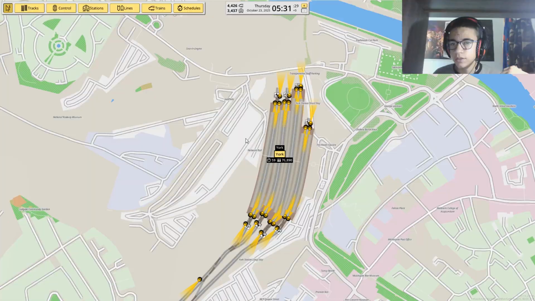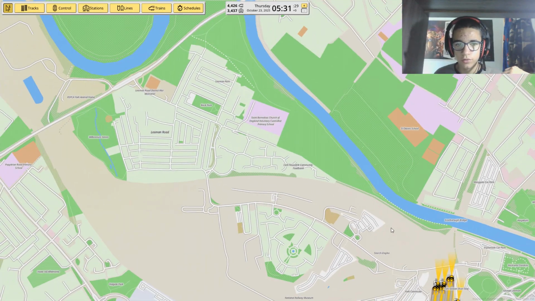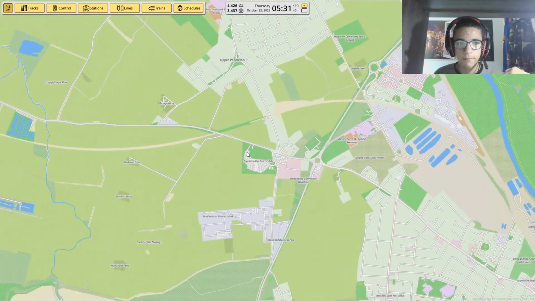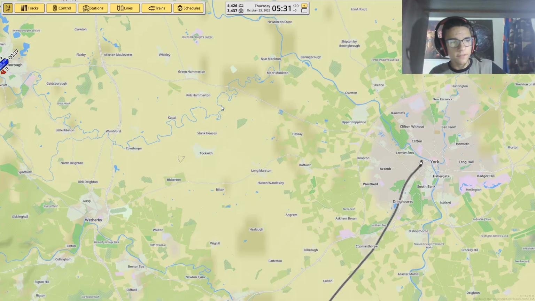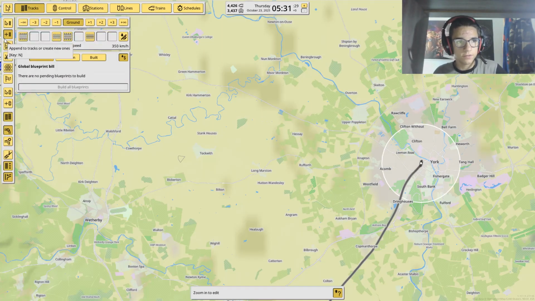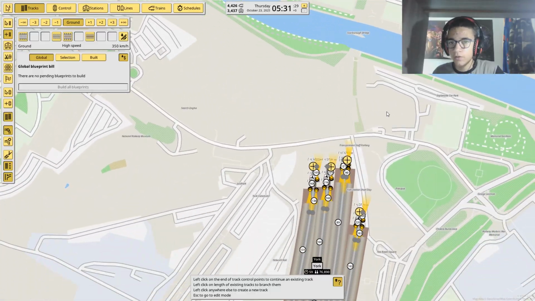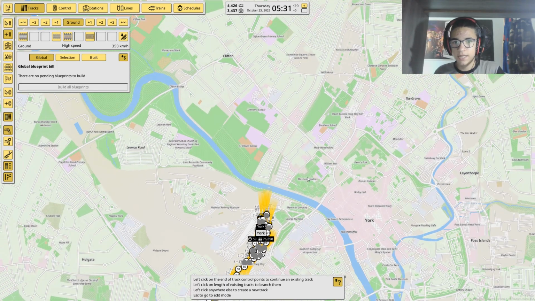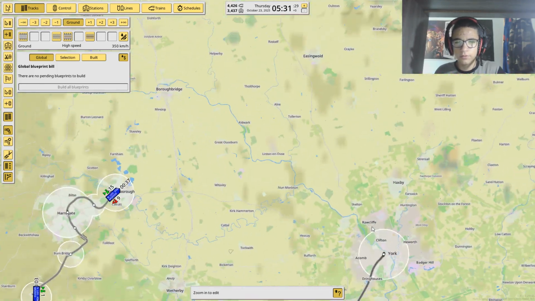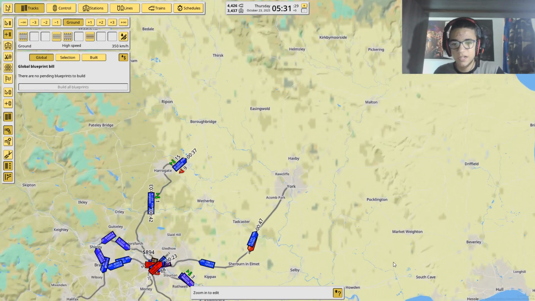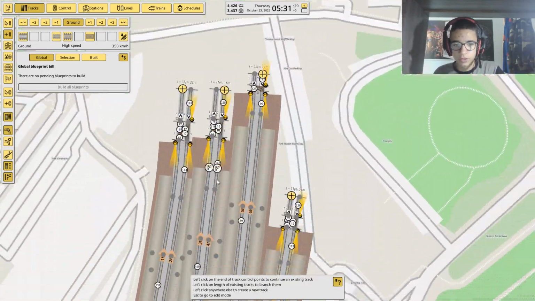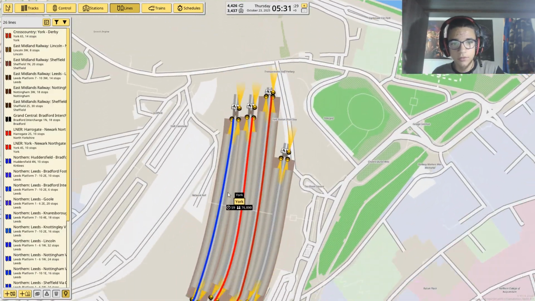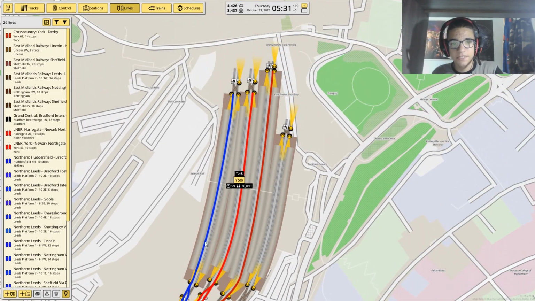Also, at this point you end up having to get out of York as well, and I'm pretty sure that might be the line that does it. So I think the first thing I might do is the other side of the entire thing. One of the platforms is obviously going to go down to Scarborough, and a couple of them are going to go to Newcastle. But I might just focus on one line, and since this is sort of circular to York, I can definitely terminate in the same exact platform.